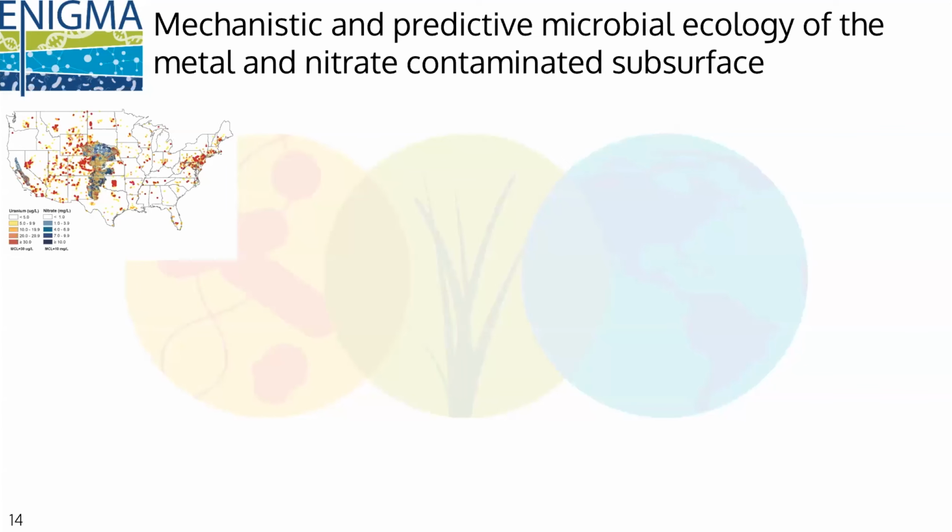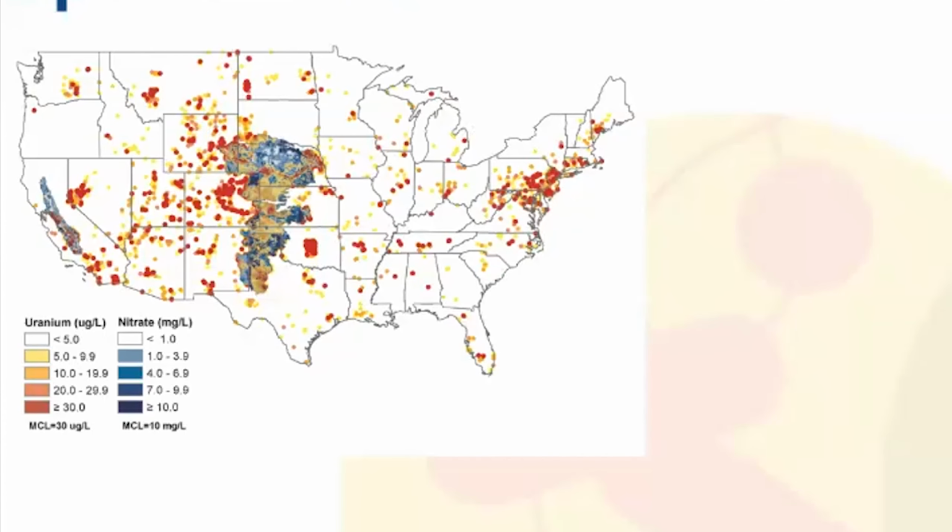This map that I'm showing you over here is a map just of the United States, where the orangey color is uranium and the bluey color is nitrate. And where you're seeing the very deep colors, that is where we have a problem, where they're above healthy levels. And so obviously, because of where I live, I'm interested in this one over here, which is the California agricultural corridor, where because we've over fertilized, there's a high degree of nitrate in both the sediment and the soil and the groundwater, which is actually leading to poisoning of the people who work the fields, for example.